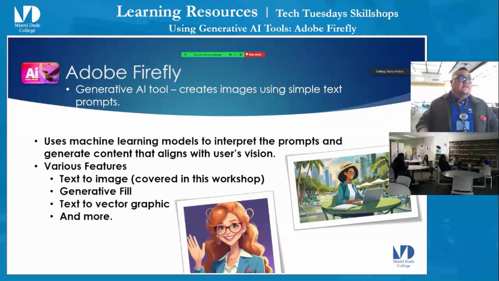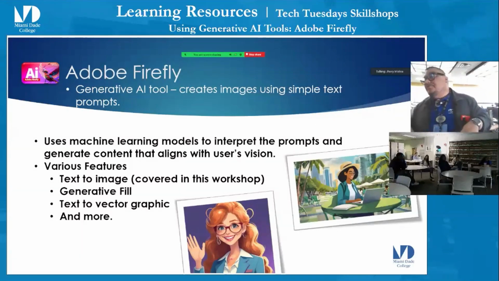We're going to be focusing on the text to image portion, but just so you know, there's other options there, such as generative fill. That means that it can remove the backgrounds of images, essentially. Or you can mix different images and use the background of one image, but use the individuals or personas that are on another picture. Normally, you would need something like Photoshop and be an expert and a little bit of an advanced user in Photoshop to do those kinds of things. I think Canva is also using some sort of those AI features as well.